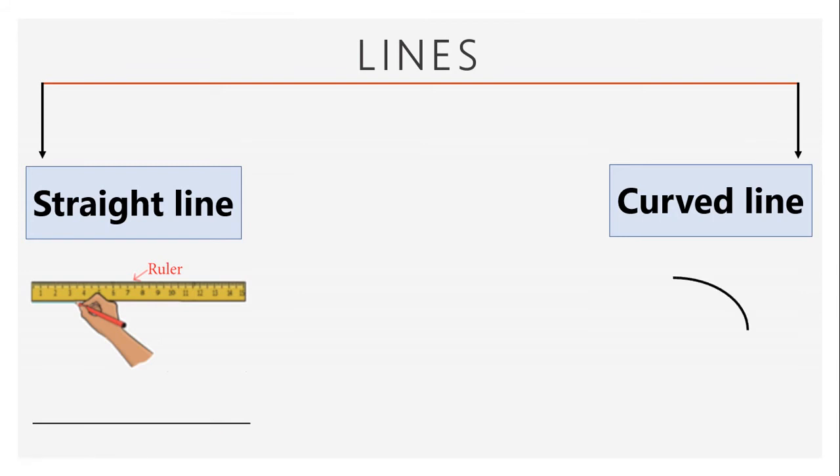And when we draw a line by keeping a coin or a cup on the surface of the paper and drawing its outline, it will be a curved line as it is shown here. A part of the curved line is shown here, and we may draw any lines like this, which are called curved lines. A straight line looks like this, and a curved line looks like this, which is irregular.